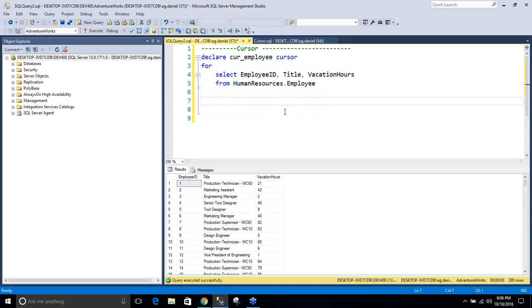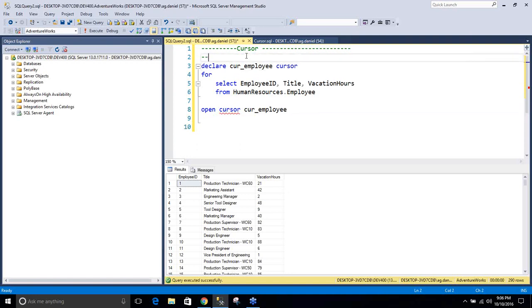Now, I mentioned that a cursor is nothing but an in-memory record set loaded by a select statement, and the cursor will also let you loop through those records in that memory location. Before I start the looping, we need to open the cursor. The syntax for that is open, followed by the name of the cursor. All right, so you open the cursor. The usage of a cursor consists of 5 different steps. The first one is declare the cursor. Step number 1 is declare the cursor. Step number 2 is open the cursor.